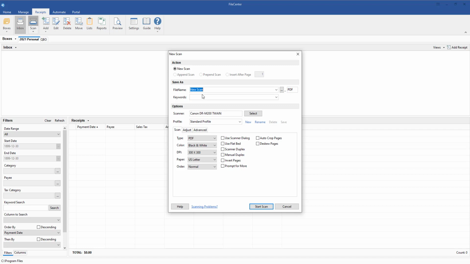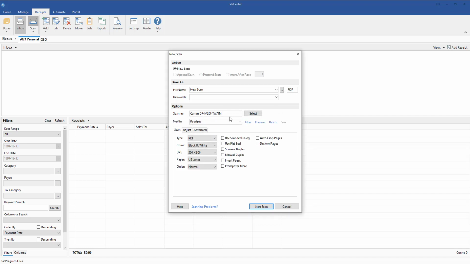The reason why I'm bringing that up is because we do scan in documents that are different sizes all the time, and so we can actually set up what we classify as scanner profiles. You can see here there's this profile and there's a drop down, and right now there's just the standard profile. That's the default profile, and it will be US letter as the paper size. We know that receipts come in different sizes, so what we want to do is create a new profile, and we can say that we want a receipts profile.